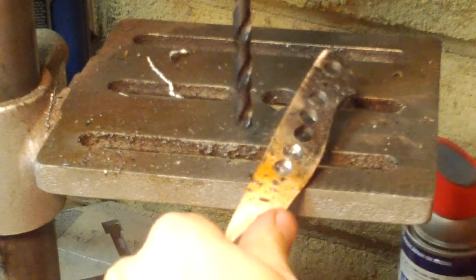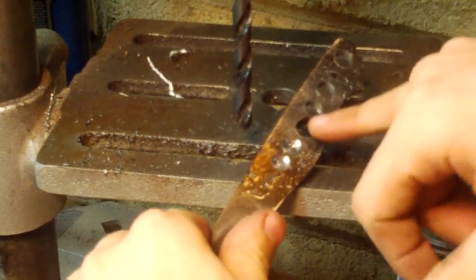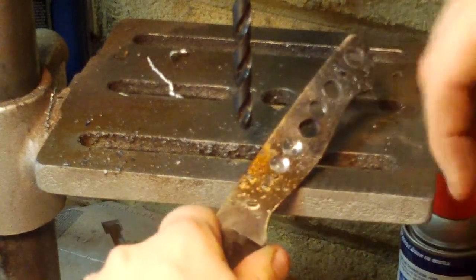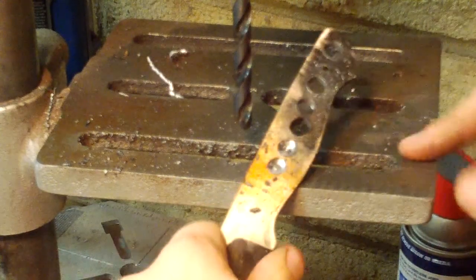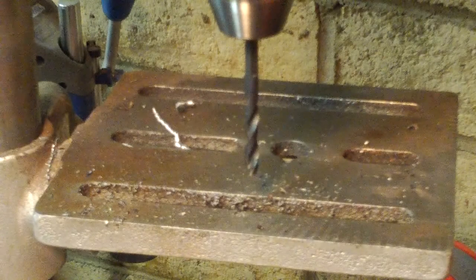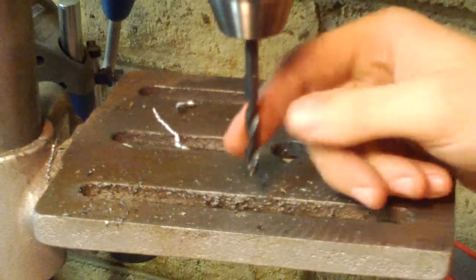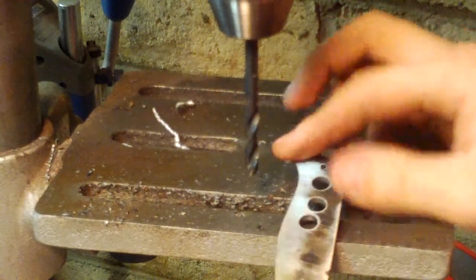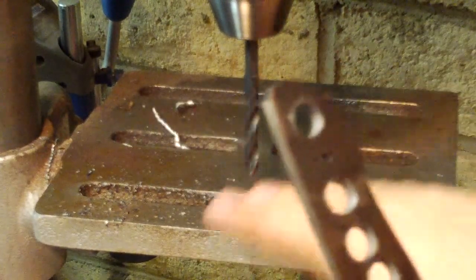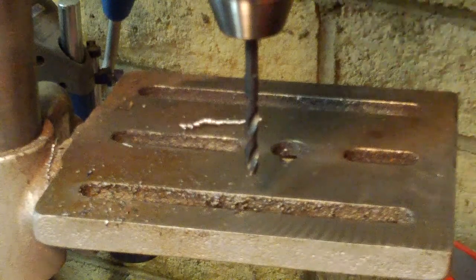So the steel hardened all the way back here, and even on this one you can see how the bit wandered this way because the steel was hard, but that's okay. I've switched to a 1/4 inch instead of 3/16. Just looking at how these drill holes are laid out, I think there's enough room for a little bit bigger bit.